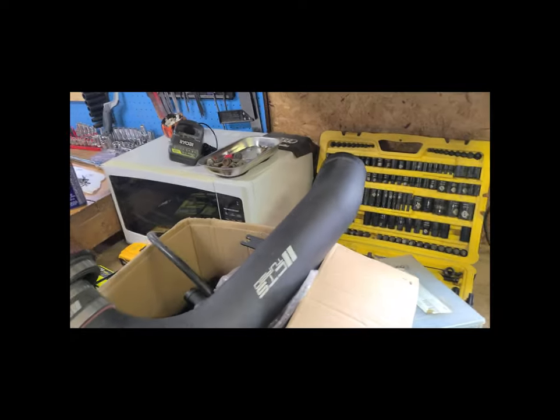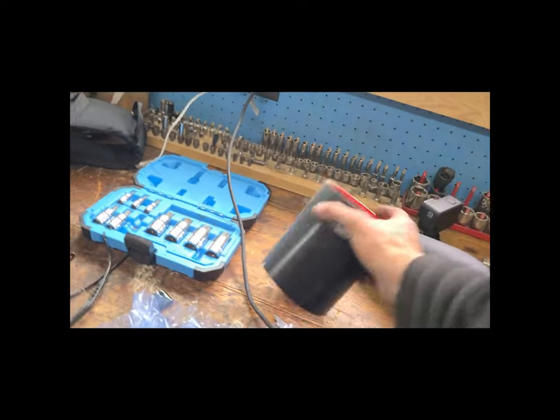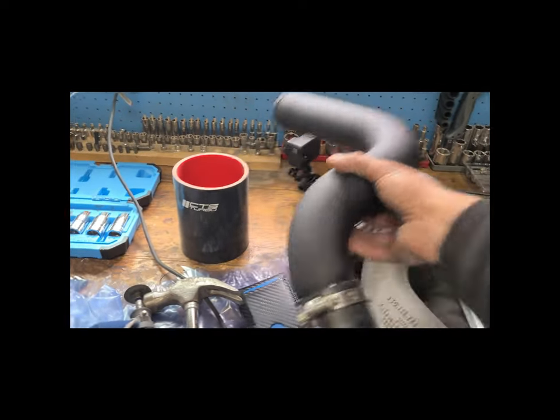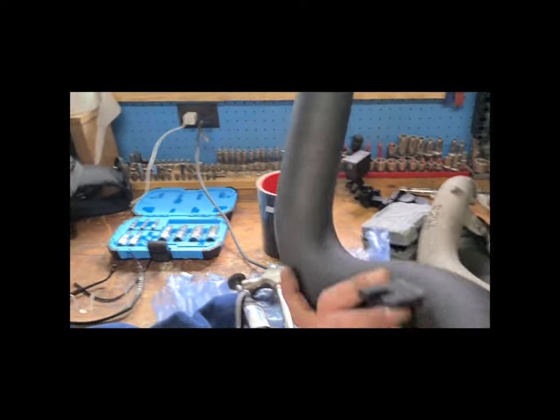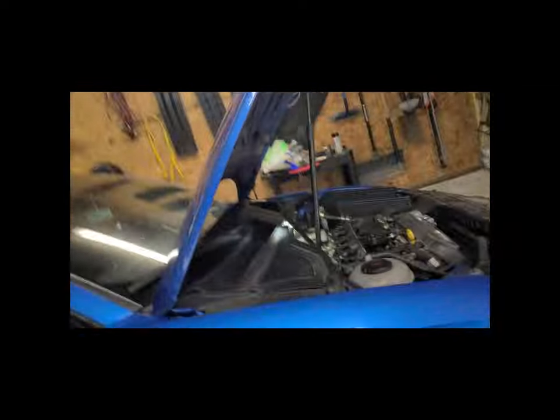Oh, it switched to me. Didn't mean to do that. Yeah, intake's right here. So we're going to the 4-inch adapter right here, and I'm gonna slap this on. It's just a replacement for the piece that I had to take off to get to the actual inlet.